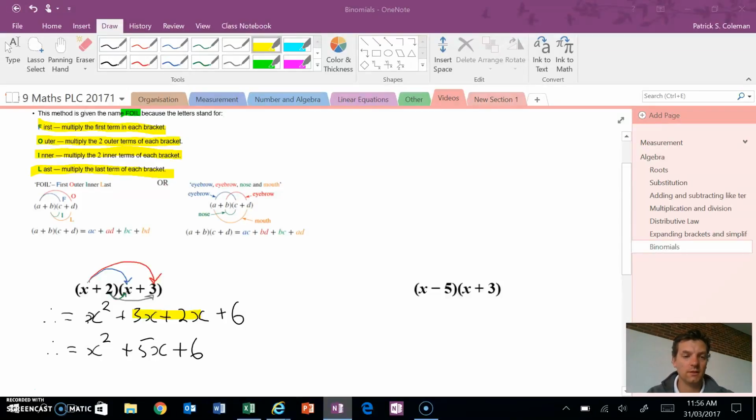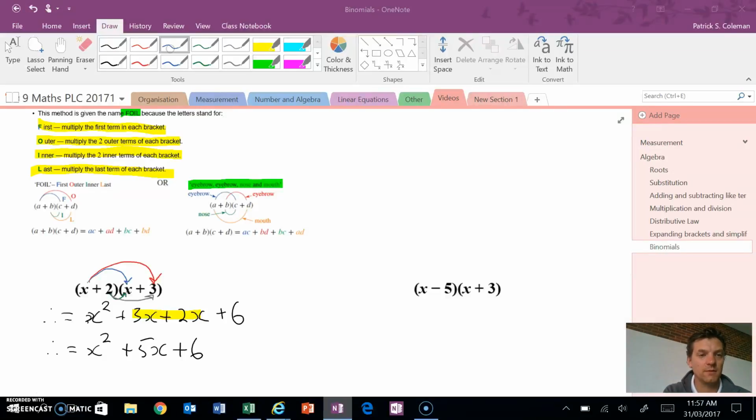We're going to do another example here over on the side, which is the same system, we're just doing it in a slightly different order. Now, it doesn't really matter which way you choose to do this, it's more about making sure that you follow either one of the processes and you'll actually end up with the same answer. So the second method is called FACE. So we're looking at this particular example here now, and you can see based on the lines you draw, you should have a face working through your brackets.